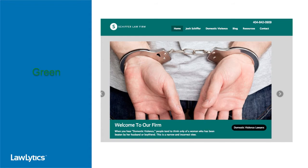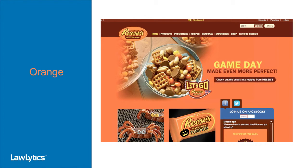This is actually a good point for law firms. Use color on your site to accentuate your messaging and your more visceral imagery, which is aimed at relating with your potential clients' legal troubles and situations. The photo on this page would have a very different feel if it was framed in, say, light blue or orange.